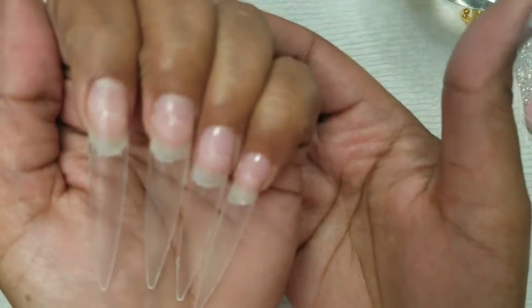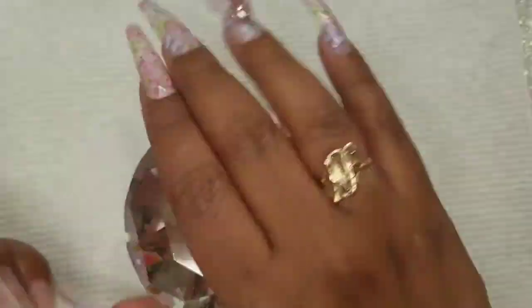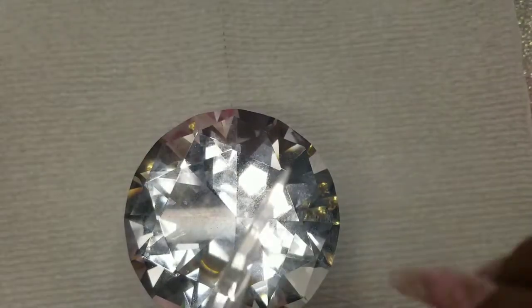And this is what the nails look like so far. Now it's time for some base coat.